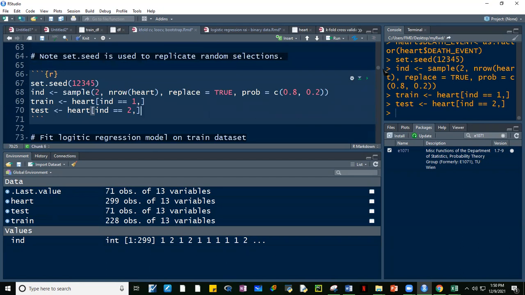Okay, so let's move on, guys. Please take note when you say replace is equal to true. Let me explain this again. Let's analogize it. For this data set, there are 299 observations. So you put observation 1 up to 299 in a container. Then you draw out one, let's say observation number 50.